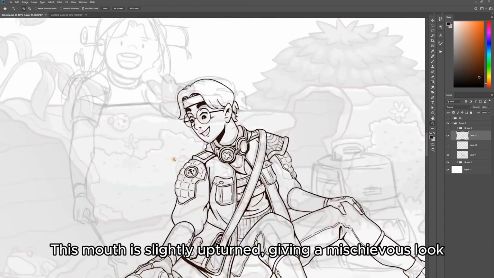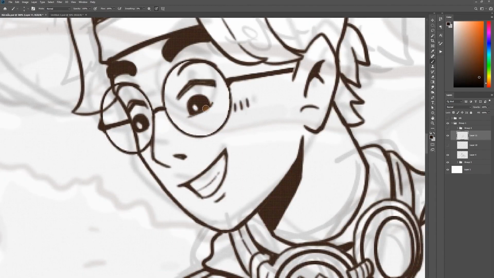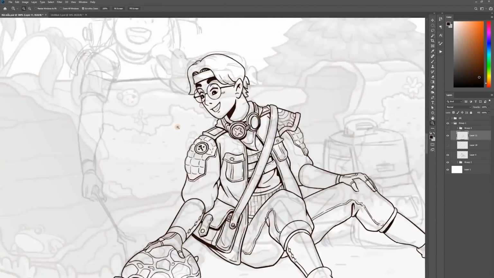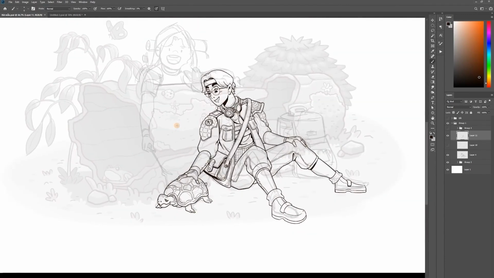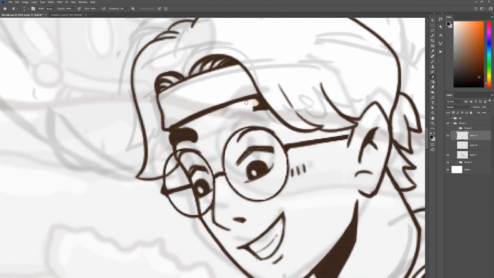This mouth is slightly upturned, giving a mischievous look. Eyebrows are still in the upper part. I edit the face.